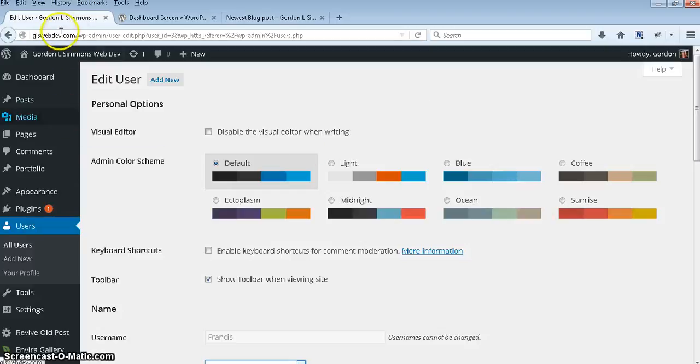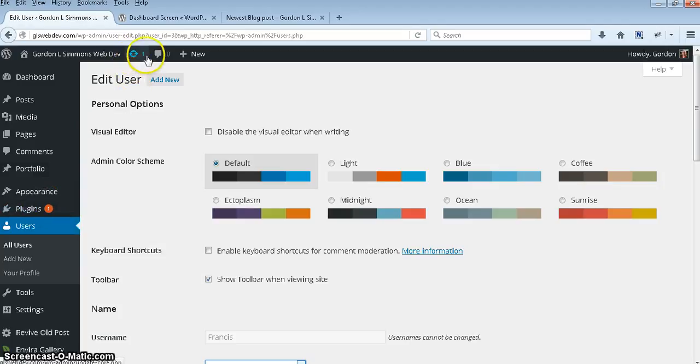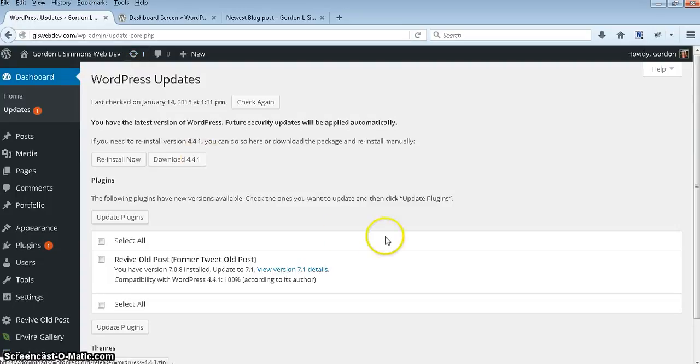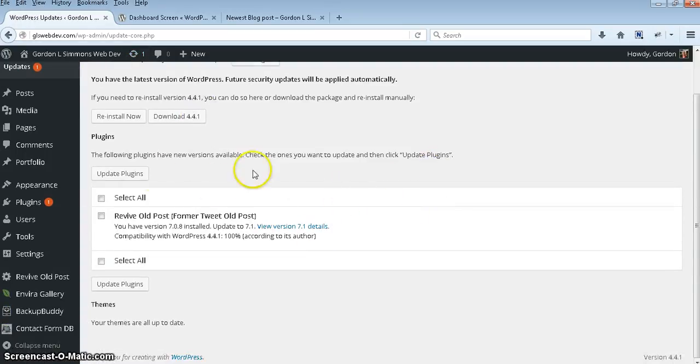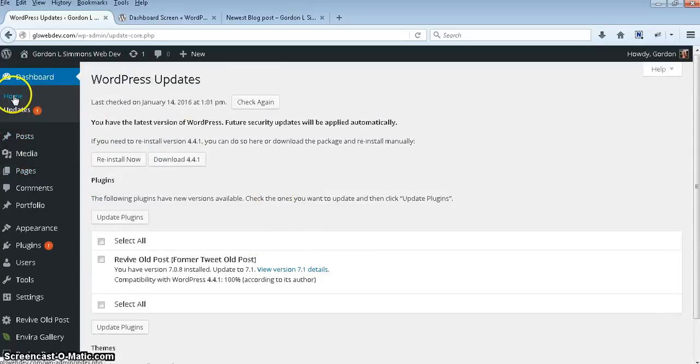A couple of things up at the top I want to show you. You notice that both here in plugins you see this red one, and up here you see the recycle one. If I click this and hover over, you see it's telling me that there's a plugin update to do. Plugins, as we said before, are little programs that add functionality to your website, and you can see that updating needs to be done relatively frequently, and it tells you what updates need to be done here. You can see there's a plugin called Revive Old Post, and I need to update that. I'm not going to do it now, but I just wanted you to be aware of what is up here on the admin bar. And we'll just scroll up, and we can always go home to our dashboard.